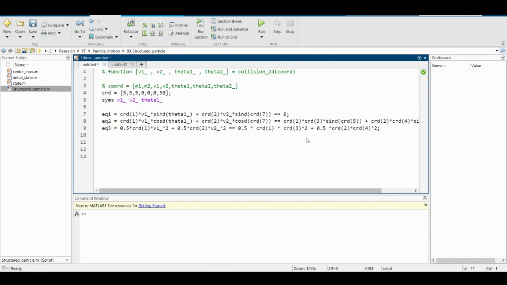Okay, in order to solve this equation, we just have to write three unknowns. V1, I should write something else other than V1 dash. Okay, V2 dash, comma, theta 1 dash, solve, okay, equation. So I have to make an equation of all these equations: equation 1, equation 2, equation 3, eqn.